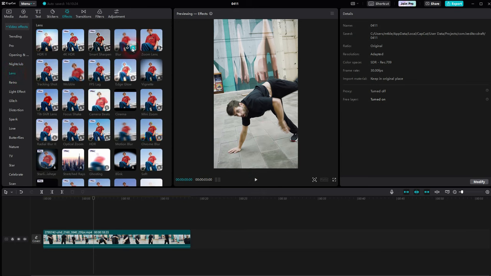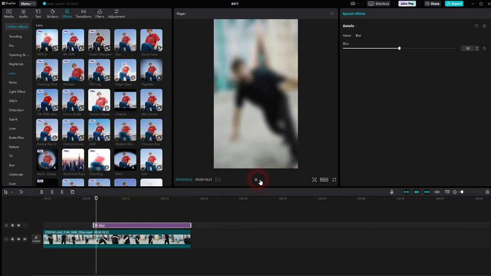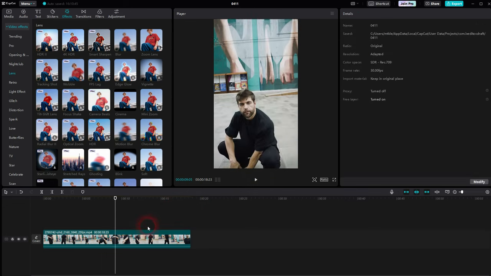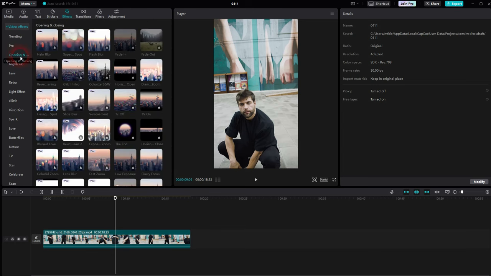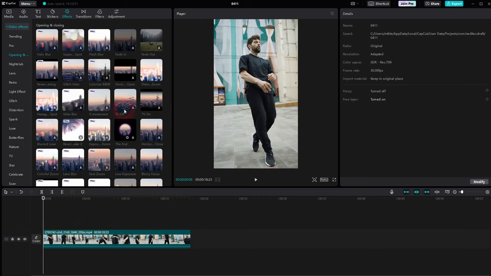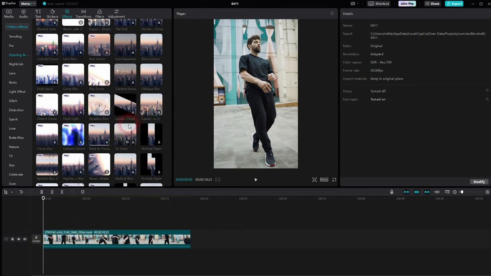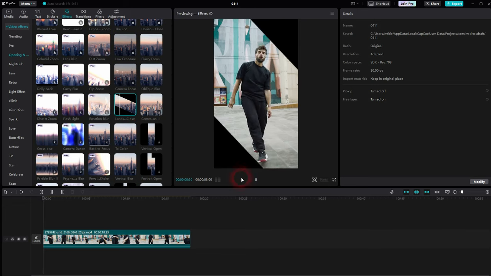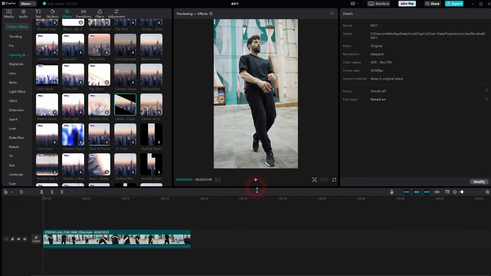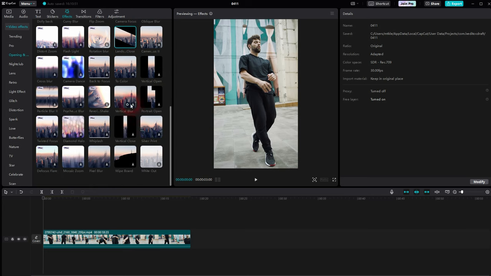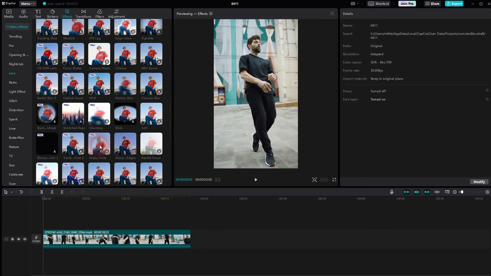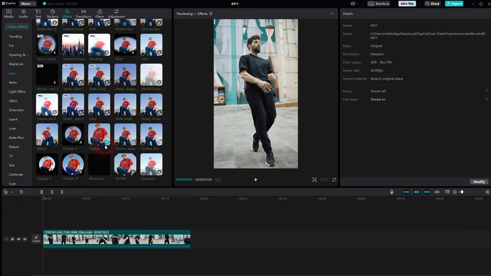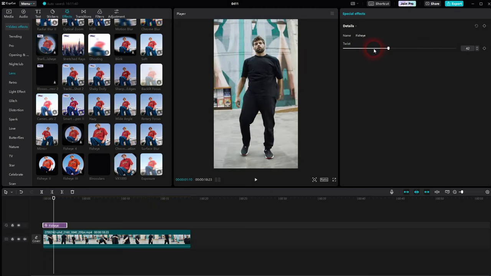And here are also a couple of effects inbuilt that you're definitely familiar with. For example, a blur. You can blur out your footage. And here are typical opening and closing effects. Could also call them transitions, but they are listed here in effects. For example, this curtain closing effect. And same way, we have opening effects, vertical openings, portrait openings. All of this can be found here under the category opening and endings. There's a fisheye effect.